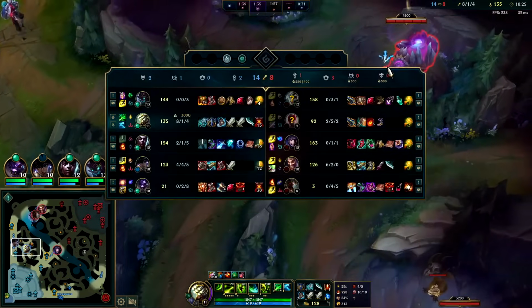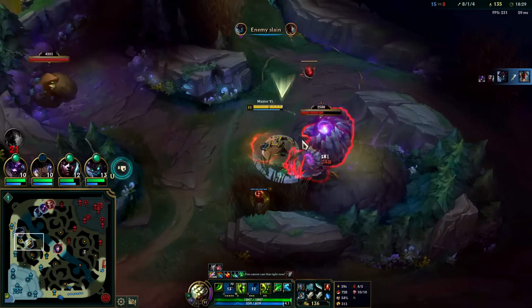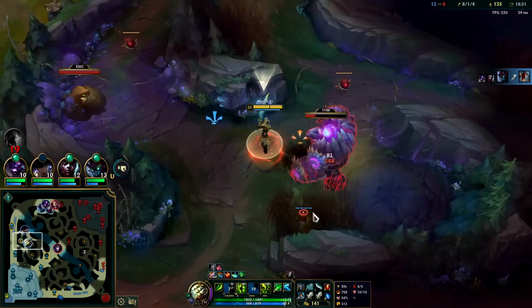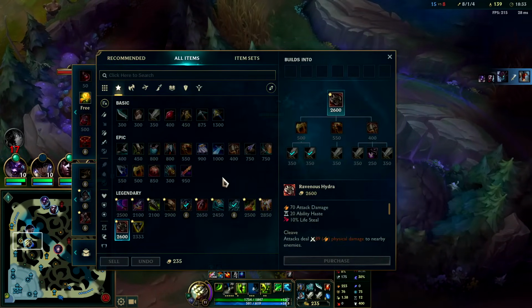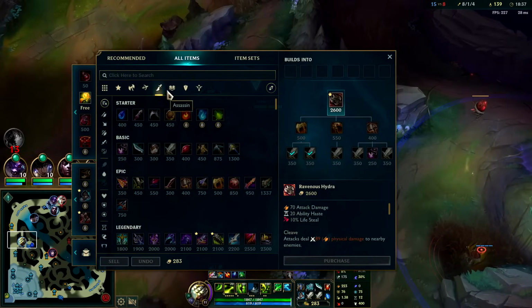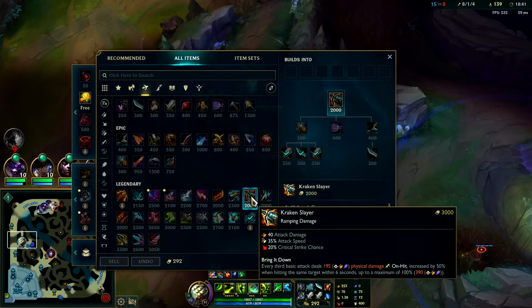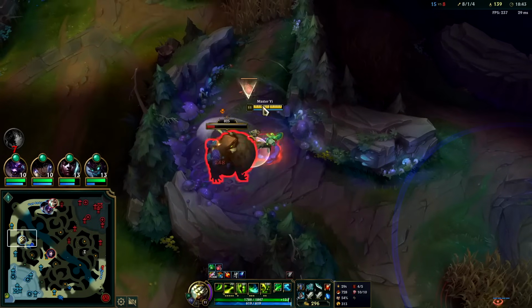If they were super AP heavy, we'd push Maw third. If we had an Enchantress, such as a Lulu or Janna to pill for us, we'd go for a Kraken Slayer third item. Kraken Slayer, it's more ADCs building it these days. Still really good for Yi.